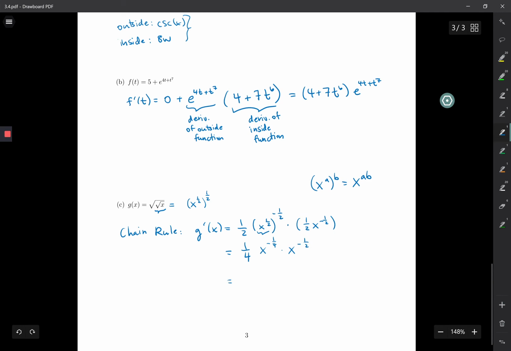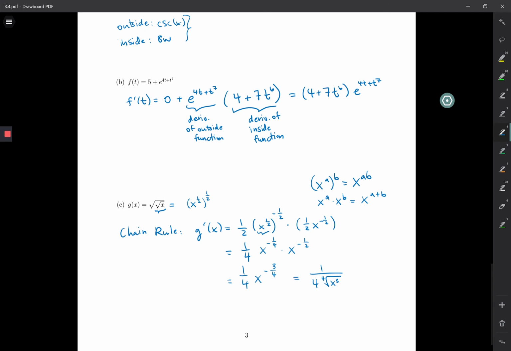And then another one of our exponent laws is if we have x to the a times x to the b, that's equal to x to the a plus b. So we're going to add these exponents to simplify even further, and we'll get 3/4 if we find the common denominator there. And I think I'll just leave it in this form, or let's rewrite it as 1/4. So the negative means that this will go in the denominator, and then we'll have the 4th root of x cubed, right?